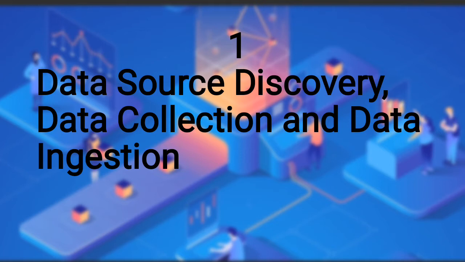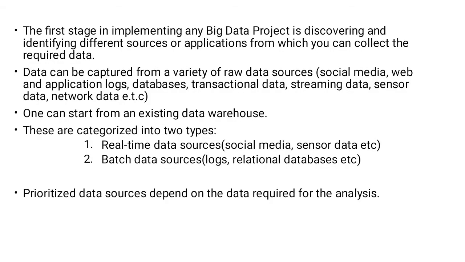So first we're going to look at data source discovery, data collection, and data ingestion. The first stage in implementing any big data project is discovering and identifying different sources or applications from which you can collect the required data. Data can be captured from a variety of raw data sources like social media, web and application logs, databases, transactional data, streaming data, sensor data, network data.